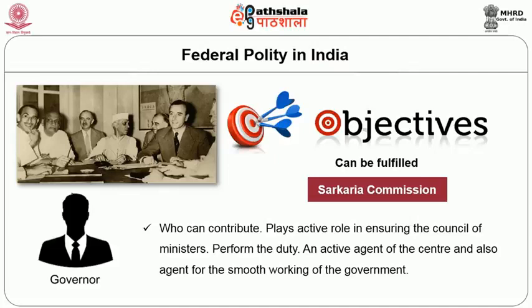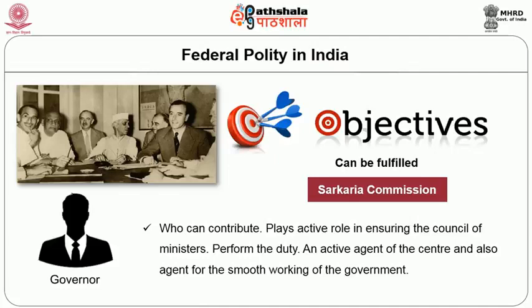The governor can also address the house of the state legislature. So all these things are very important, especially in the present time when the state chief ministers are becoming more and more powerful, more and more effective, and the complexity of governance is increasing. So there is no sense in appointing people who are not really capable, people who have lost the elections, in order to give them a kind of retirement benefit by making them governor.